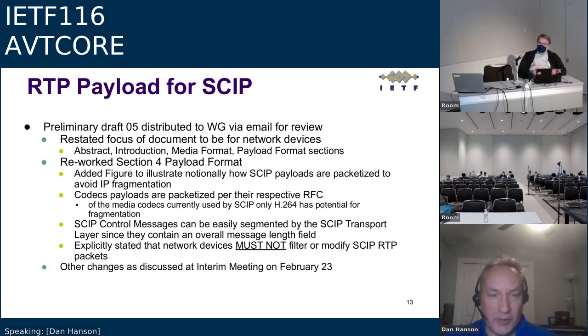Our biggest emphasis, I know we talked last time about filtering and deep packet inspection and all that. We decided, because it's really impossible for someone to come up with a profile or packet filter for that, to explicitly state in the document that network devices must not filter SKIP packets, because there's no way to come up with an exhaustive approach to figure out what's going on at any state and time. Plus, with the traffic being encrypted, it's impossible to figure out what's going on. So that's what we changed. We missed the deadline for submitting it prior to this meeting.